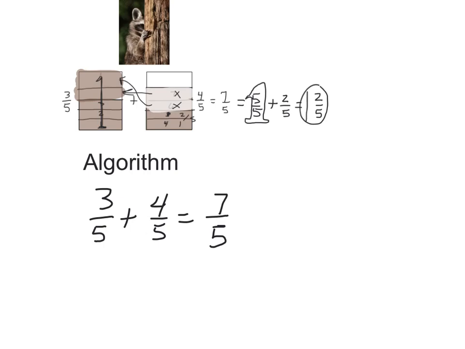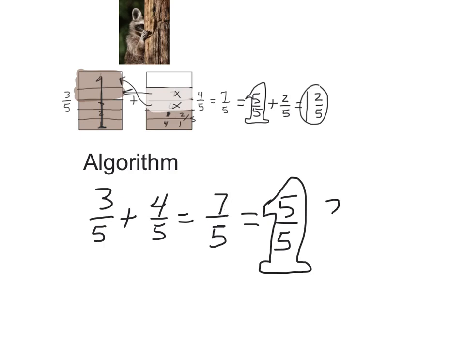All right, so here we go, continuing on. So now I'm going to just do what I did up here, and we're going to convert this. This 7/5 is, as I mentioned earlier, top-heavy because the numerator is bigger than the denominator, which means I can make a whole number out of it, right? I can move 2 of these over here to create 1. So I'm going to take 2 away from the 7, which will give me 5. So I'll have 5/5, which is equivalent to the giant 1, which we talked about earlier, right? That's a beautiful 1, right? And then I've got the 7 minus 5 is going to give me 2 left over, right?